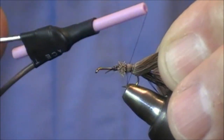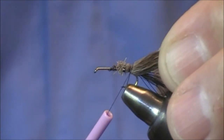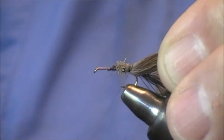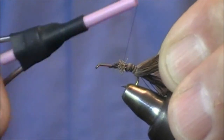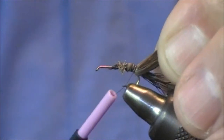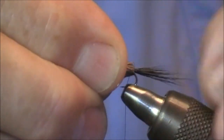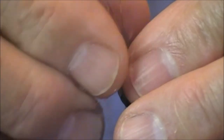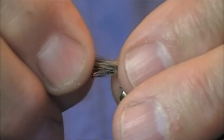I think you trapped the thread — I'll go back one or two. I think the thread got stuck between the hook shank. Right there — now you're good. I'm going back here and getting this all down neat. I bring this up, come back, lift it up. I don't let it go because the tail's still there — you see it? Don't let these hairs go because then you're going to be grabbing the tail and saying next. Now we have the back part of the hump tied on.